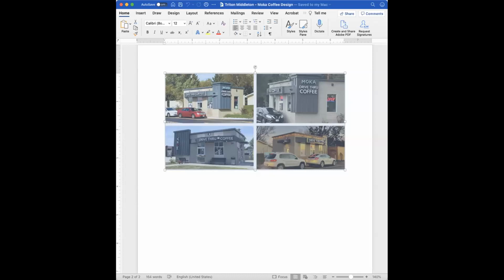So the building colors tie in exactly with the Triton building. In fact, this charcoal corner piece of this building, just by coincidence, also ties in with the Triton building, because we have a corner of our building that is just like that, except it goes down to the ground. That's a charcoal color just on the southwest corner of our building. And then the Mocha signage is the only thing different here.